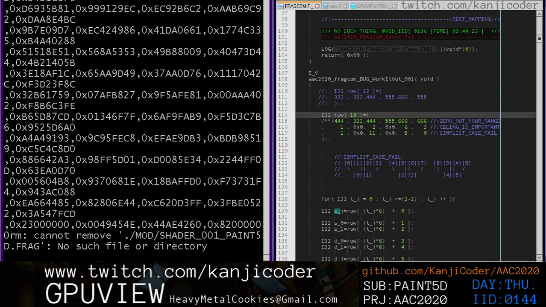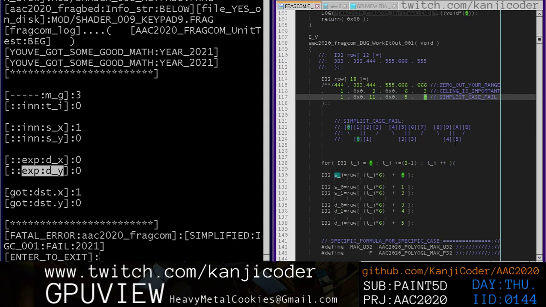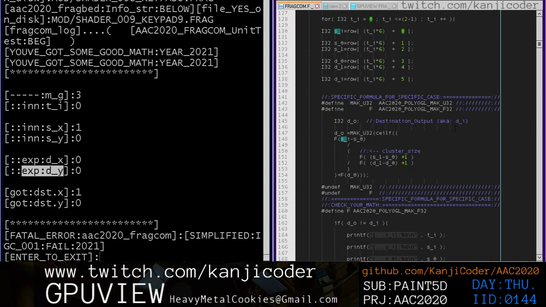And then we're going to hope that we can glean some type of information that's going to tell us what's going on. So SX is 1. Expected is 0, 0, and then we're on 1, right? What do we got here? We expected a 0. And that's what we got.